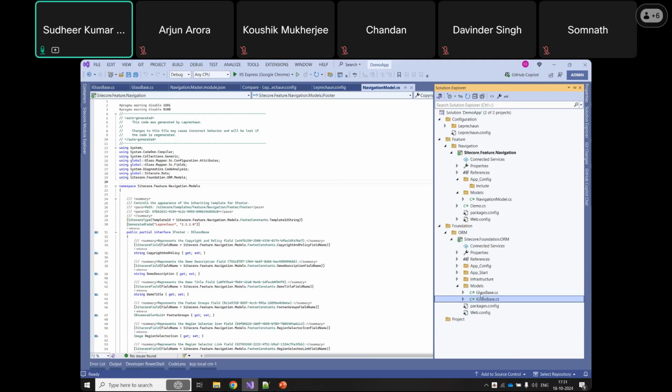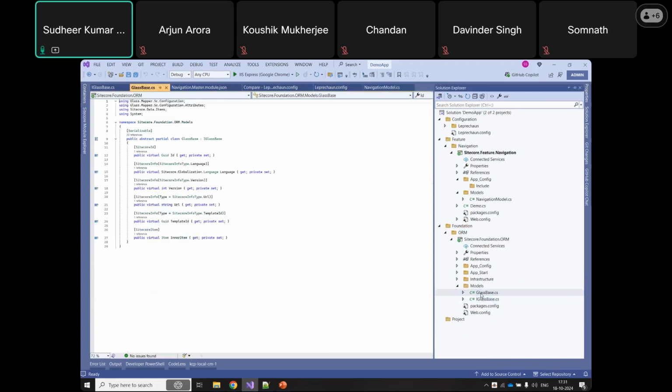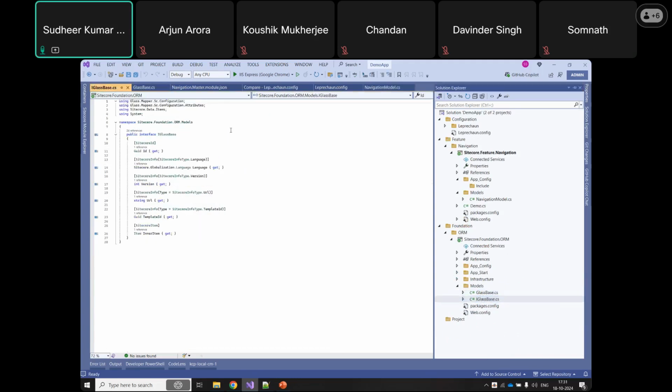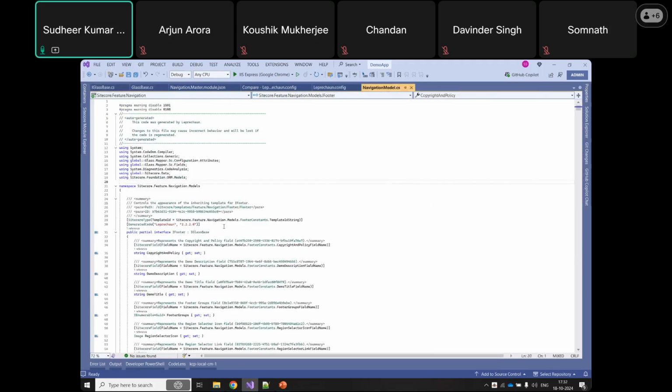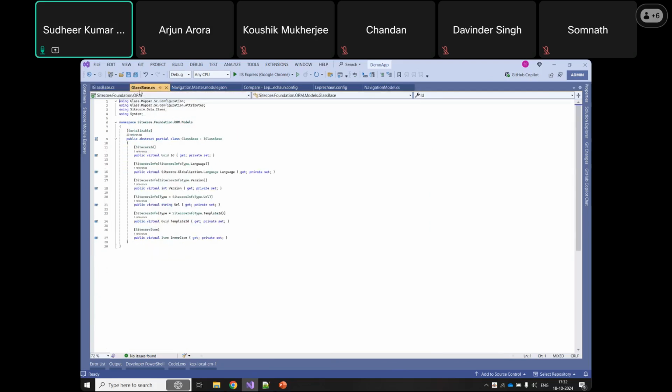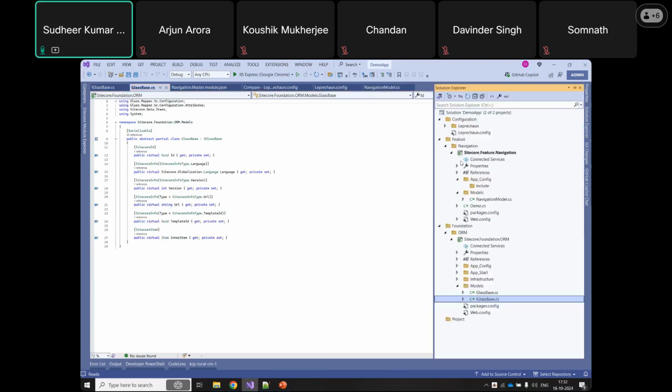The only thing I have done is create the class map, the class-based classes. We will get that when we generate it. You just need to cut it and move it into the class-based project. That's it. For that also, we don't need to create anything or think about what to write. Just cut it and we will have it here.